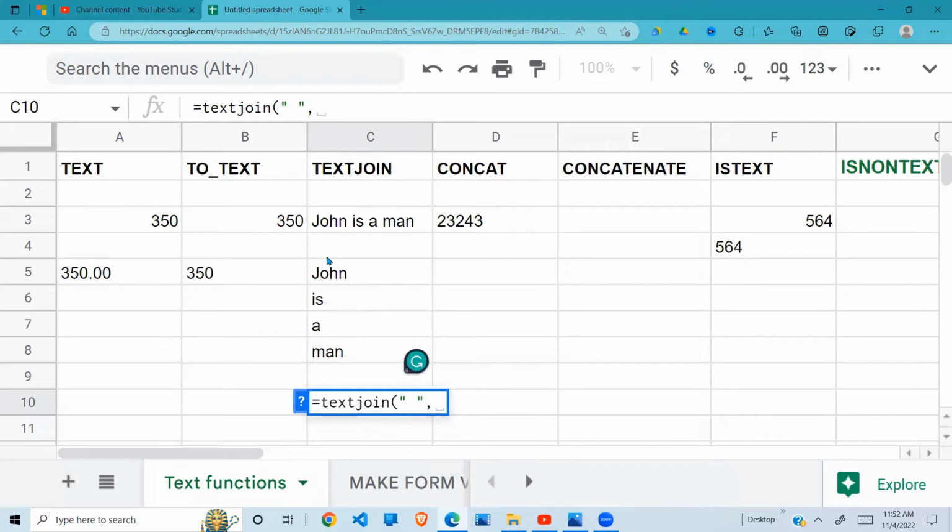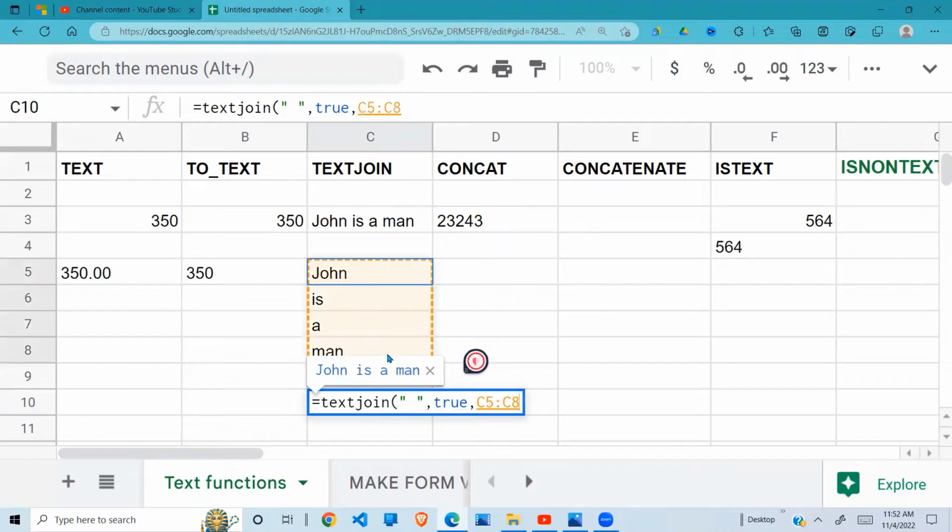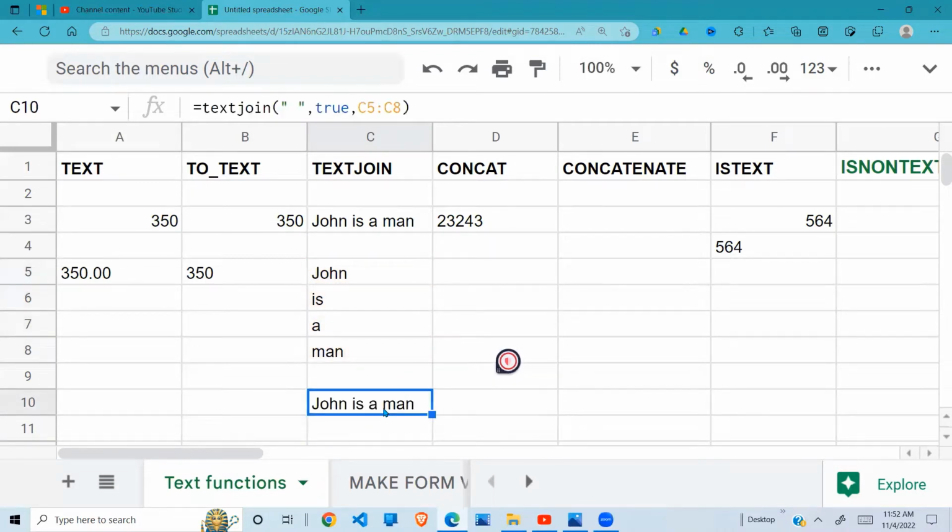If there's an empty cell here, do I want it to be ignored? I'll say yes. Then the next is what I want to join, close brackets, and you get John is a man. So it can be in separate cells where you join them into one, or you can type and hard code them and have them joined.